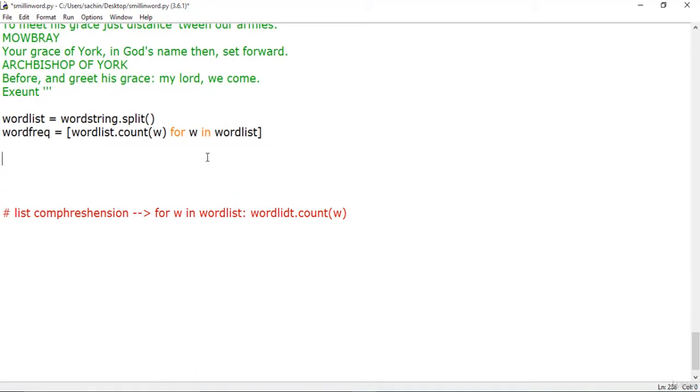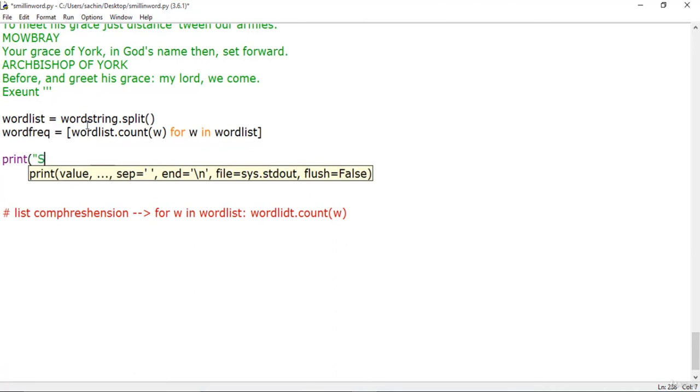So after we make this word frequency, now it's time to print some of these strings. Let me comment it out first, and let me say \n. Before that, I'll say string, and it should be string over here, and after that I'll say \n, and I'll format it, and let me pass another \n, and I'll format it using this format method.